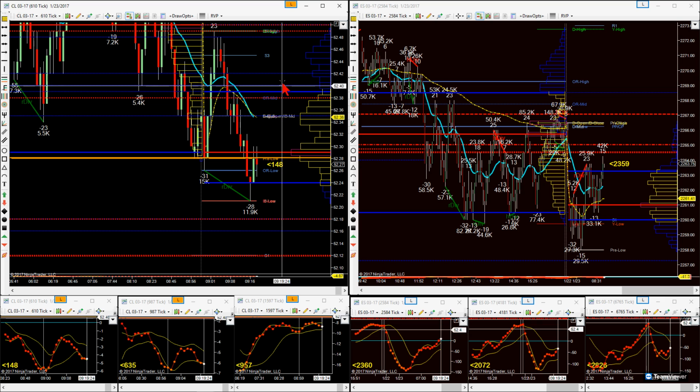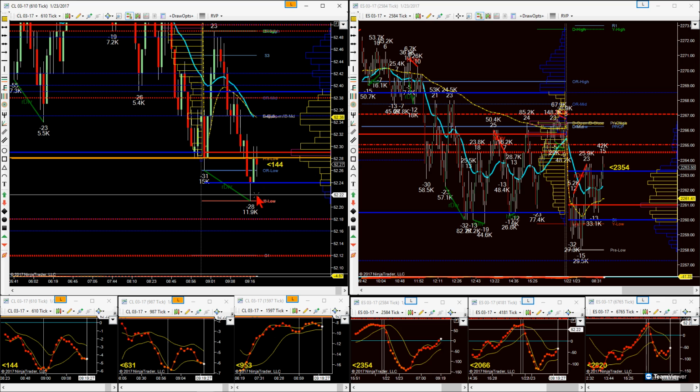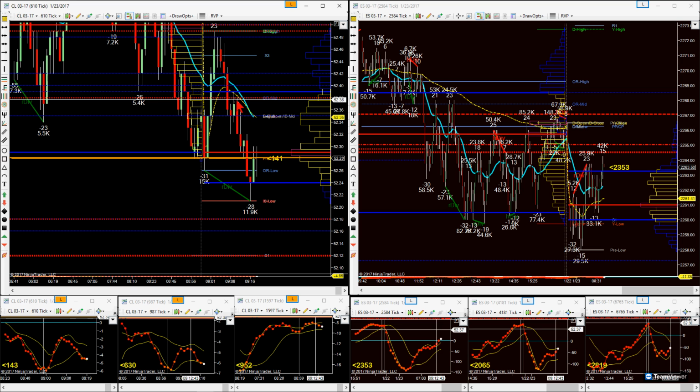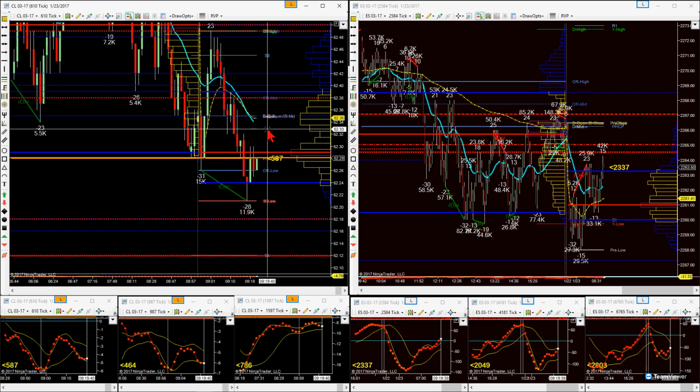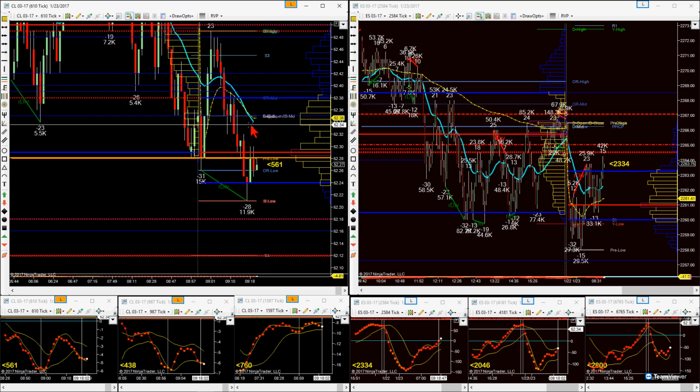Because I think if we get a pullback and we start coming back above here, now what's happened is at that point we have a low and we've broken these lower highs with this move. I'd start to get a little bit wary of the setup of a day starting to become a range day more so than a trend day. Let me draw it out. I know what I just said was confusing.